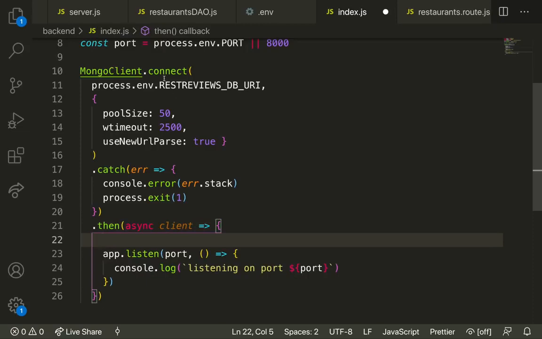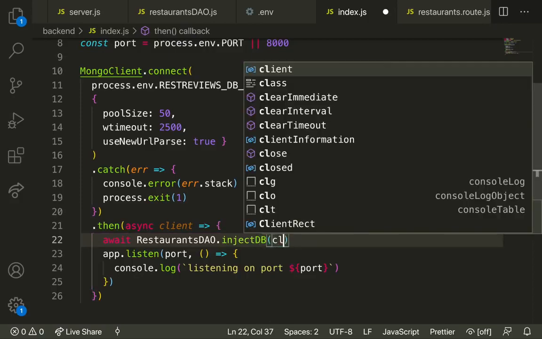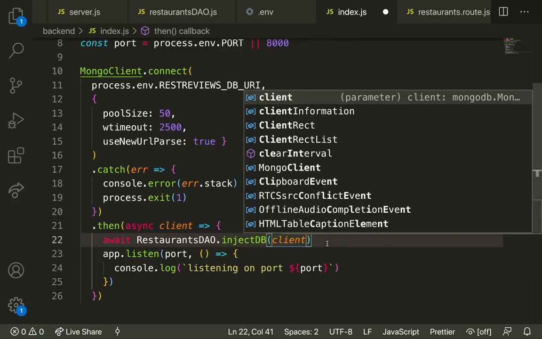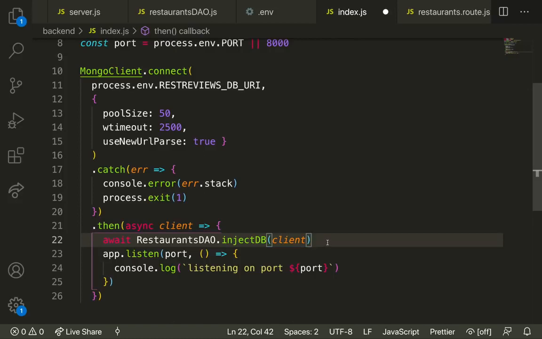Right after we've connected to the database, right before we start our server, we are going to call that injectDB. So await restaurantsDAO.injectDB, and we're going to pass in the client. This is how we get our initial reference to the restaurants collection in the database.